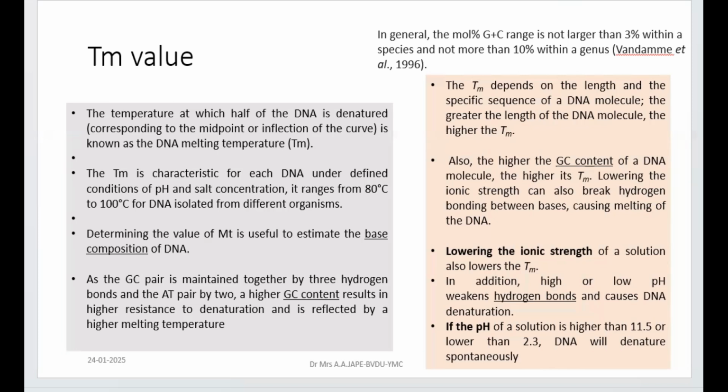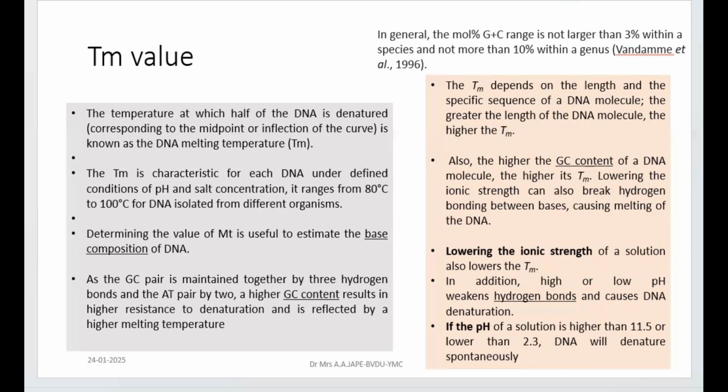And when it is about species, then there is still closer similarity. If the variation is not larger than 3%, then you can say they belong to the same species. That is how GC and Tm are related, and GC and taxonomic units are connected. As you have understood by now, you are using a UV spectrophotometer to find the Tm value, and based on the Tm value you can calculate GC content, and that would show the similarity or dissimilarity, based on which you can categorize your organism.